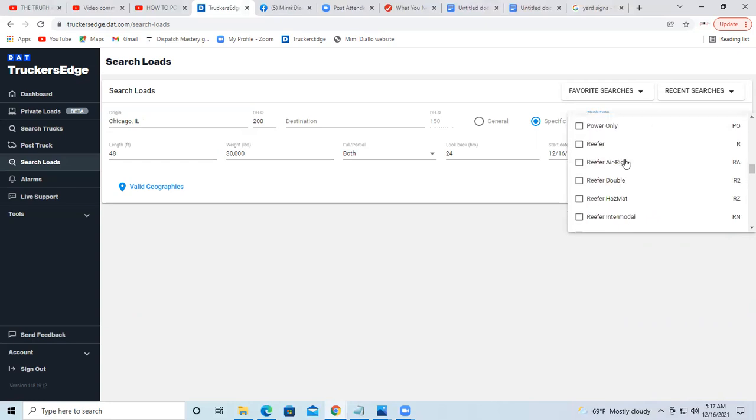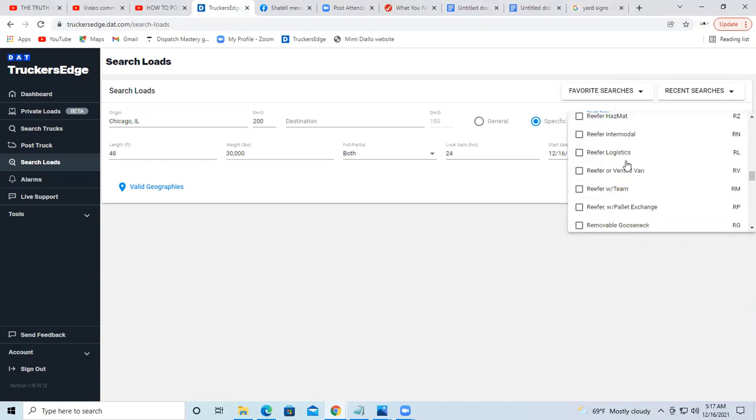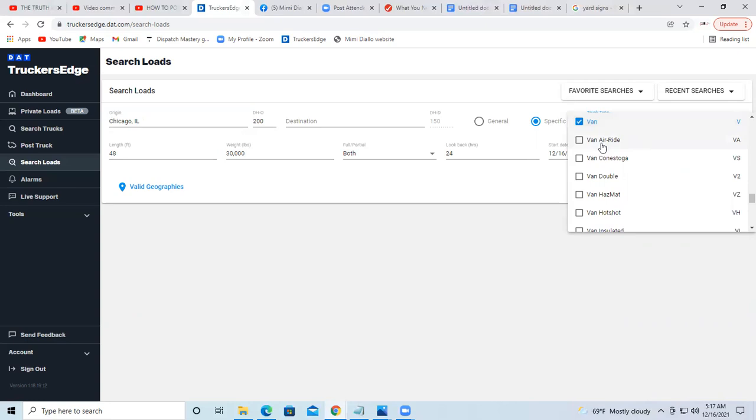Van means dry van. When you're looking for van, you select van. That's generally because you've got to click on most of the things that your equipment can be, because you can't rely on the broker posting in the right type.